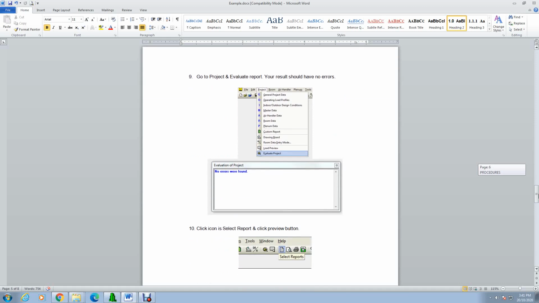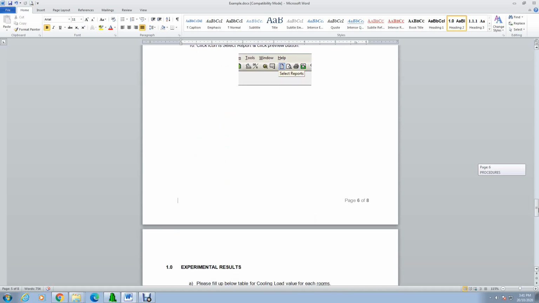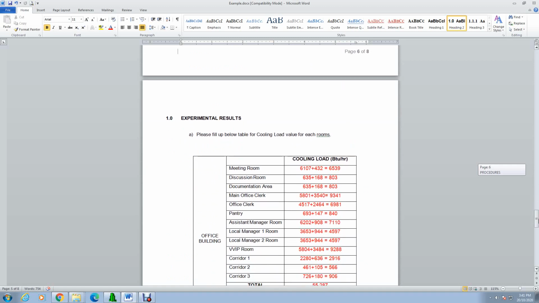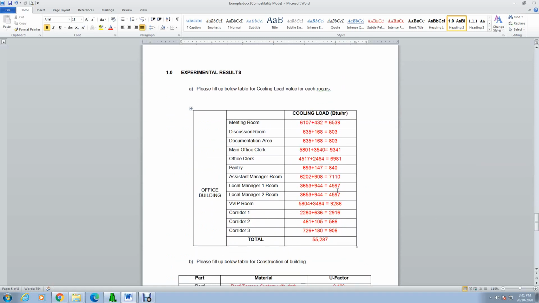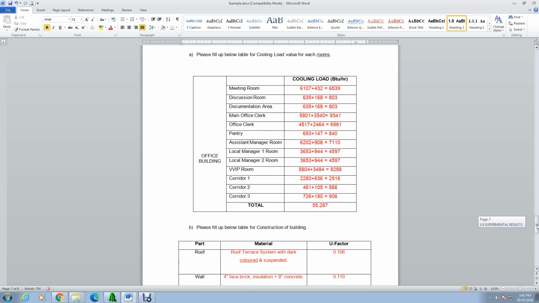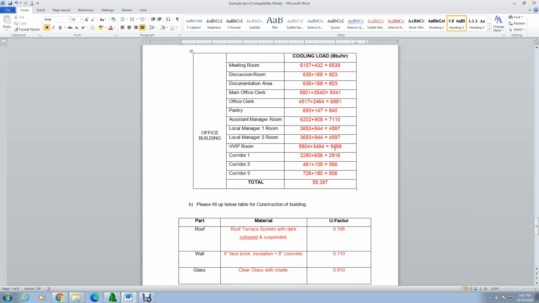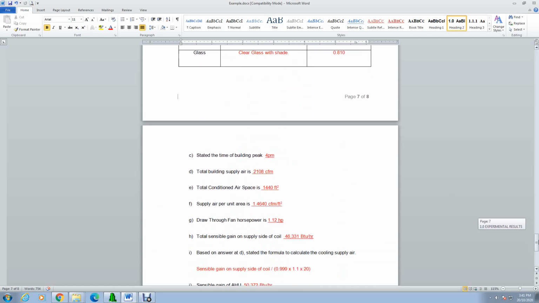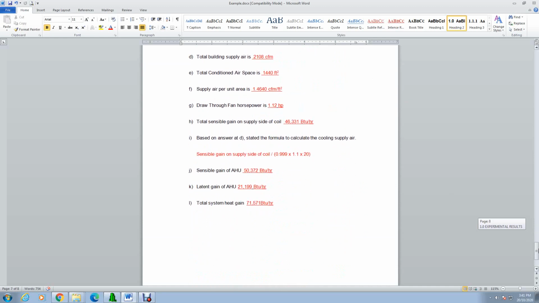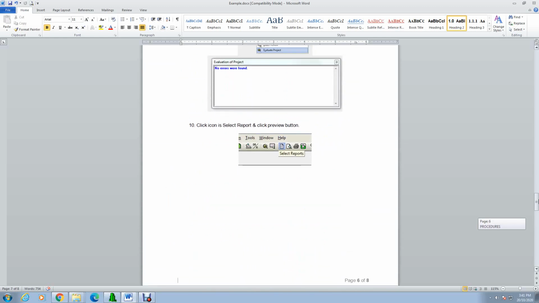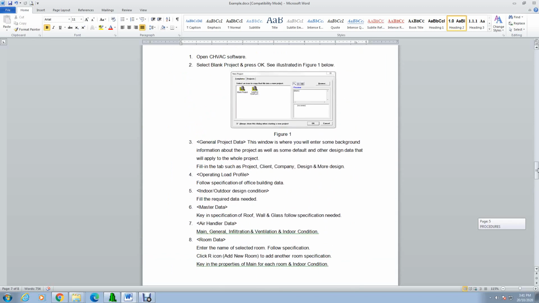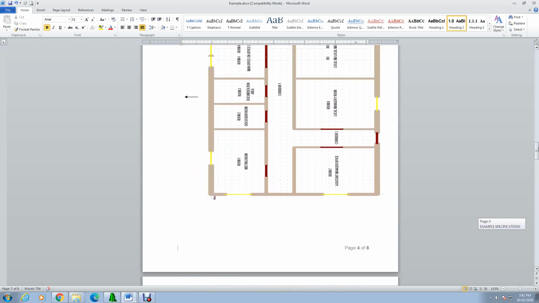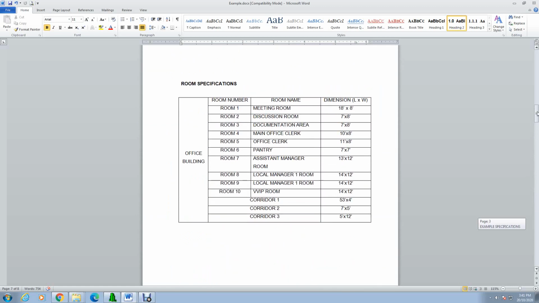I've also provided the value for each room, I mean the results from the software, in red writing, so that you can check later whether you get the same result or not. So there is the procedure, the steps, and also the results. And here is the specification.